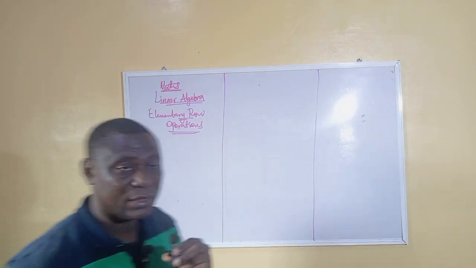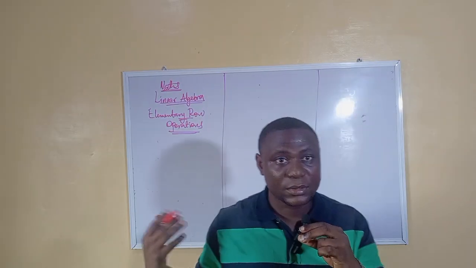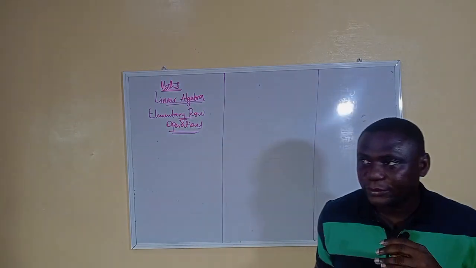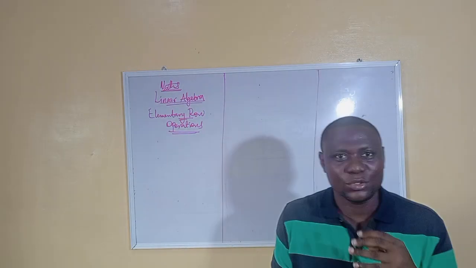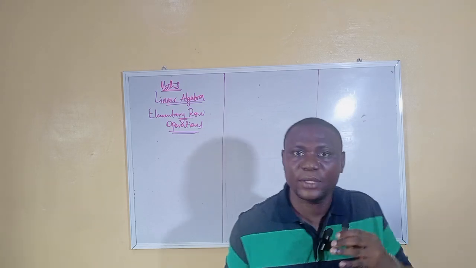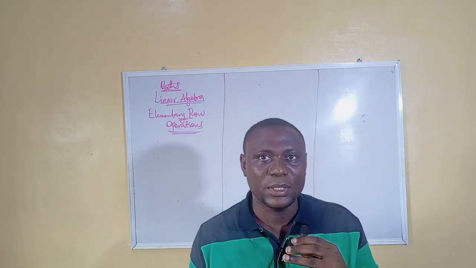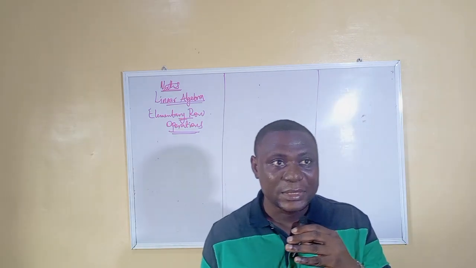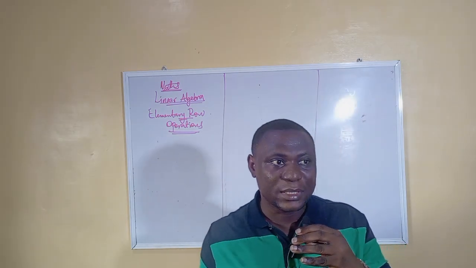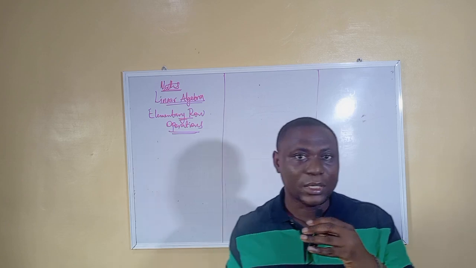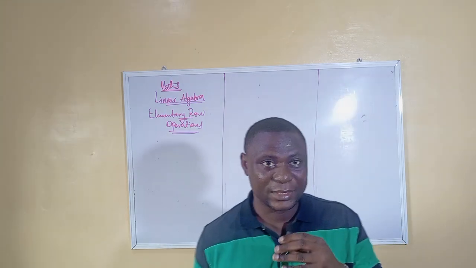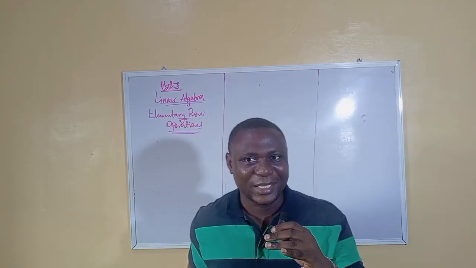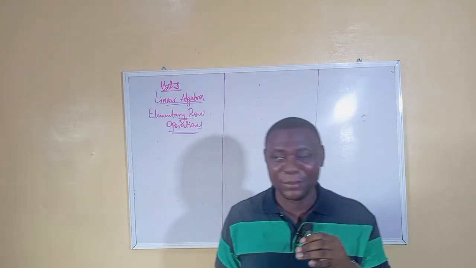Right, don't forget, in the previous video we learned the definition of linear algebra. So right now we want to move forward and be able to solve a system of linear equations. One of the methods, as a matter of fact the best method of solving linear equations, is using row operations.